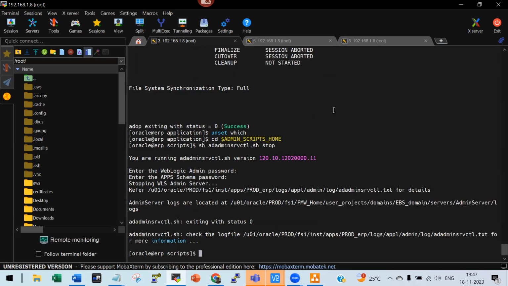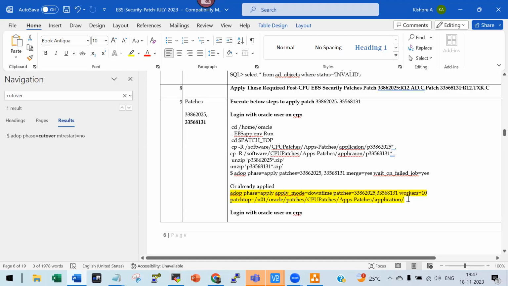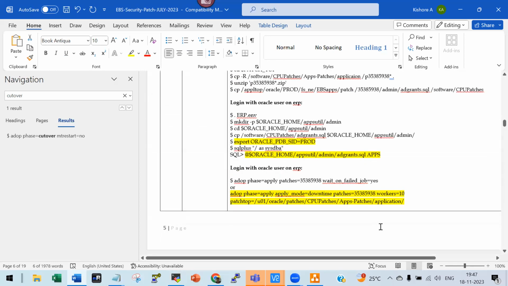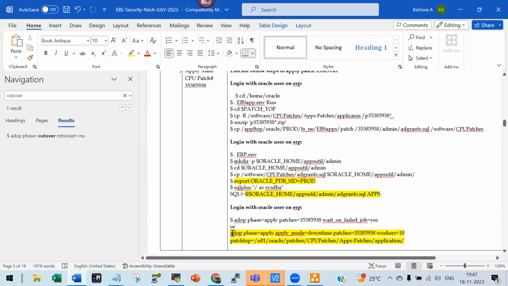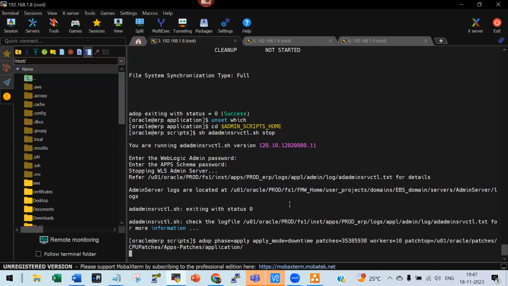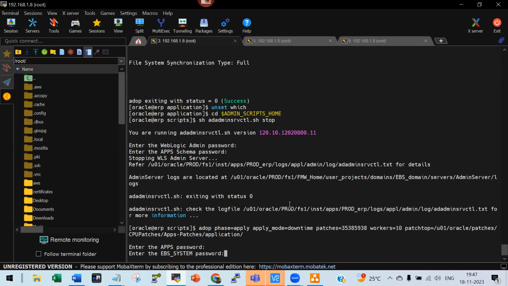Yeah, okay, everything is down. So now we can go with our patch. Let us see. Now I'm applying directly on the run file system.